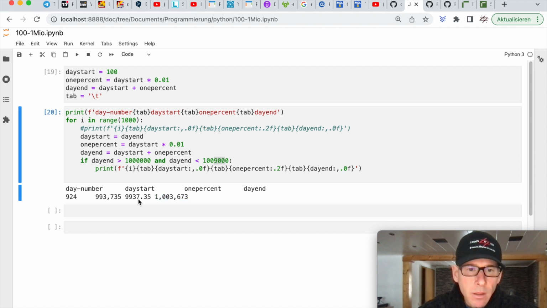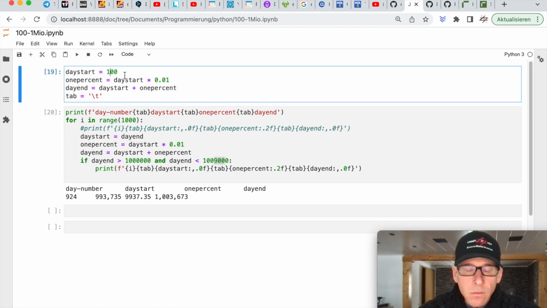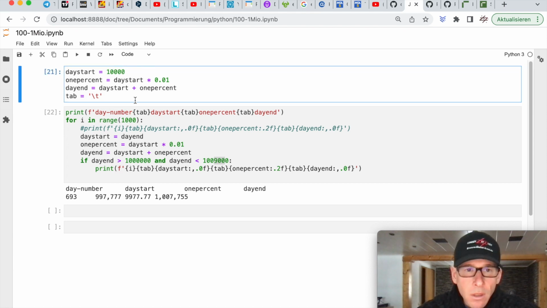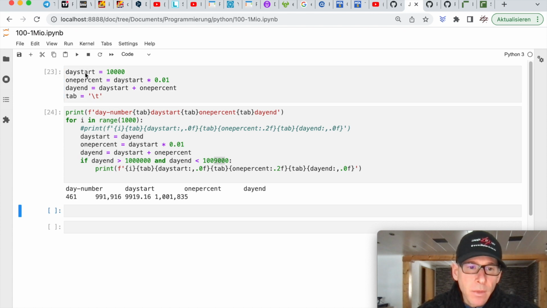Trading 1% a day means around 10k. It's less than 4 years. Given you can afford to start with a 1k account, you just need less than 3 years. Even more, some people have 10k. If you start with 10k and you trade with 1% profit a day, you need less than 2 years to get to a million.